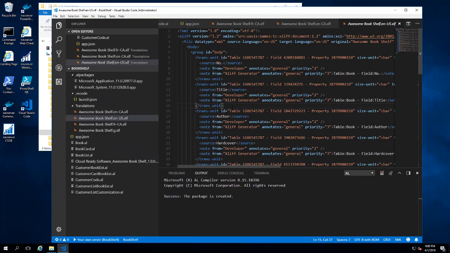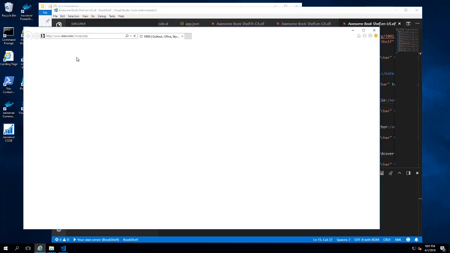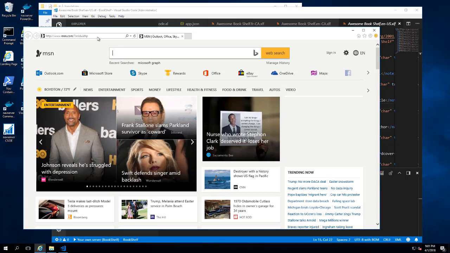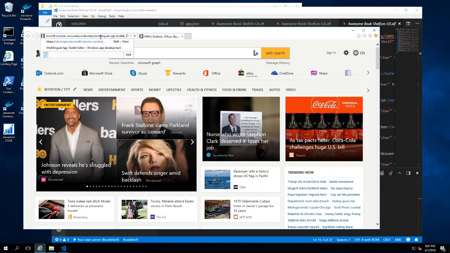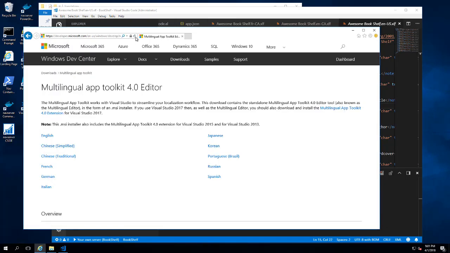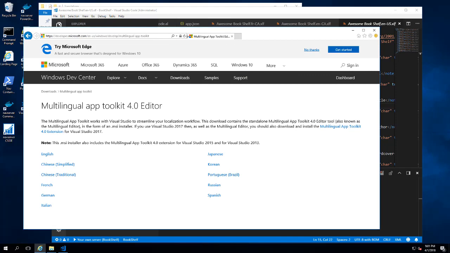But the easiest way is to use a multi-language tool. Let me show you the link for that. Let's go into Windows Explorer or Internet Explorer, and then I'll paste this. So that's the link, as you can see it.